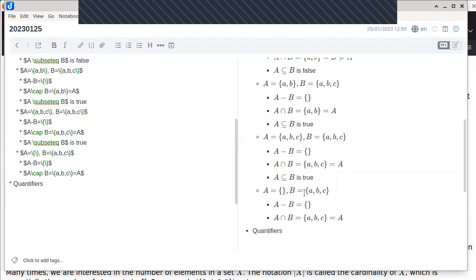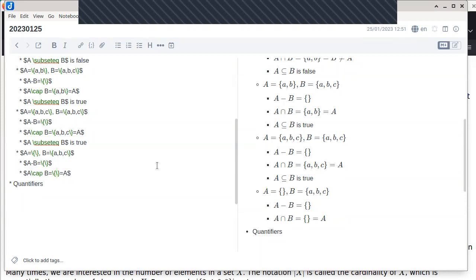Okay. What about the second condition? A intersecting with B. So if A is empty and I'm looking for things that are in both set A and set B, there's nothing. Because set A itself is empty to begin with. And if you ask me what is in A, I don't even care about the rest of the sentence because there's nothing in A to begin with. As a result, the intersection of A and B is also just the empty set, which is what A really is.